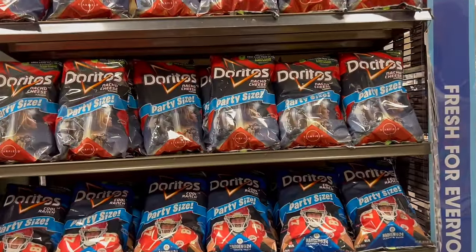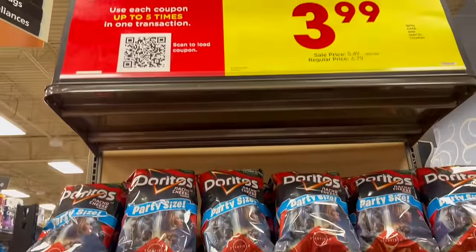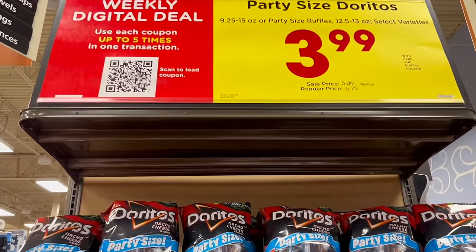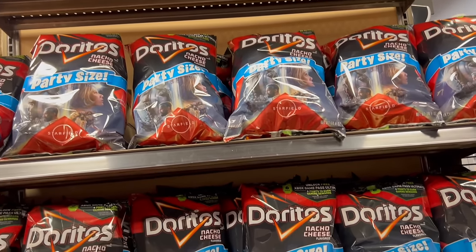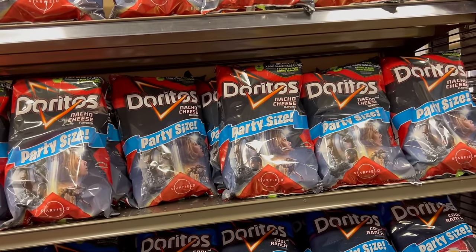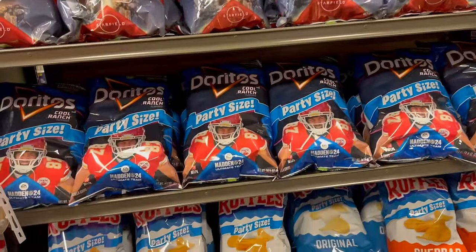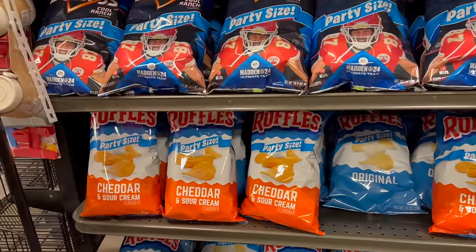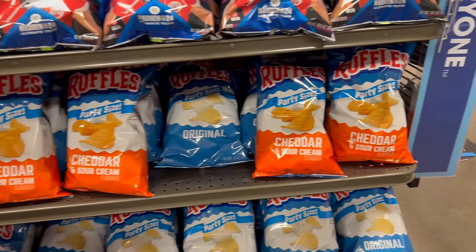There's a Starfield tie-in — they're tying into either a movie or TV show. Party-sized Doritos are $3.99. As I've always said on chips digital deals, make sure you get the right size. You don't want to get to the register with five of the wrong size and miss the digital deal. And Ruffles with ridges are in there too.